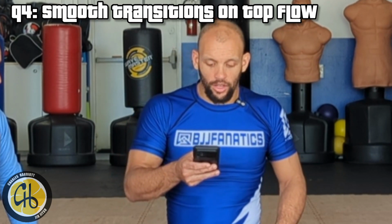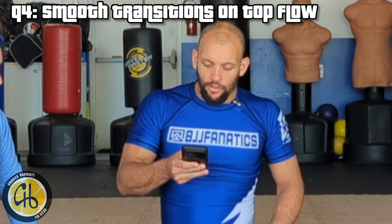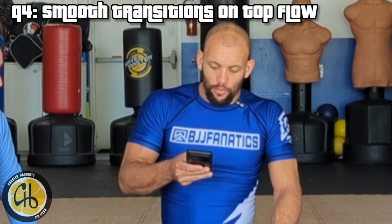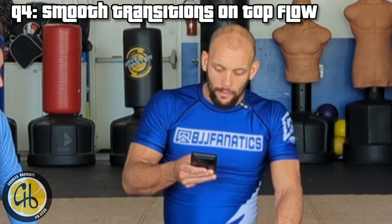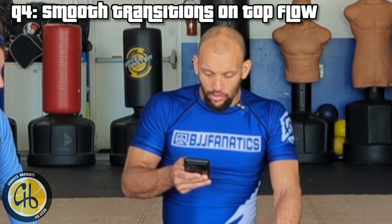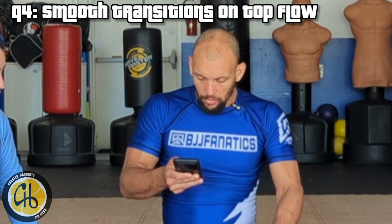For example, a flow going from various control positions in order to get better at smoothing those out. Everyone tends to focus on submissions, but I'm more interested in being able to move better from position to position with authority and pressure. Because as we know, once we have that control position, the ability to get a fresh sub is much greater. I completely agree.